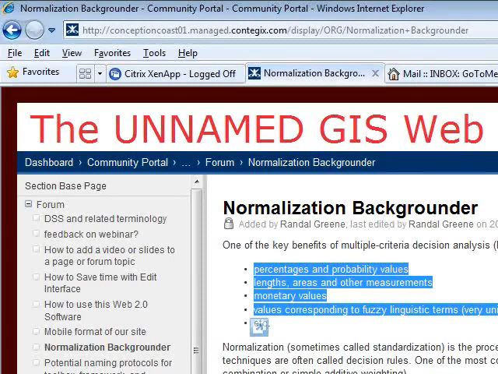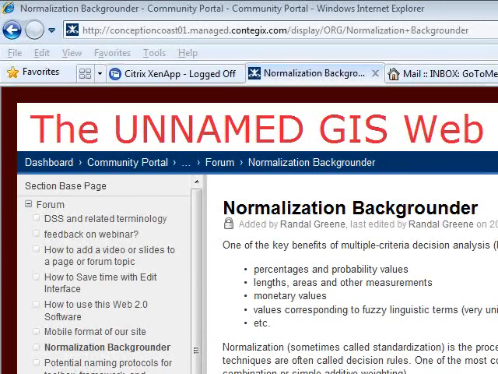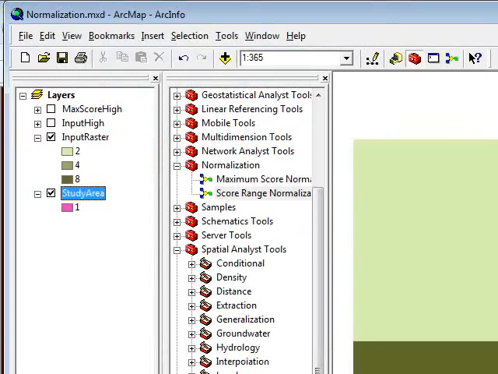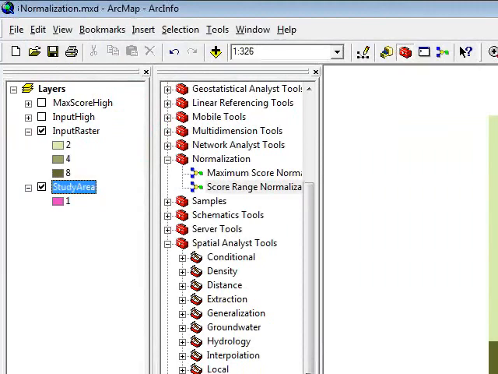So this is intended to sort of be 101, and I guess apologies to people that have been working in this area for a while, for whom this is second nature. So this is a very hypothetical data set with just 4 cells. Typically in multi-criteria decision analysis in the GIS environment, you would use a raster or a gridded set of cells covering your study area.